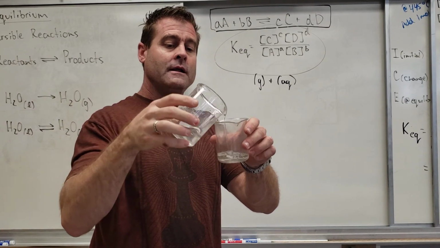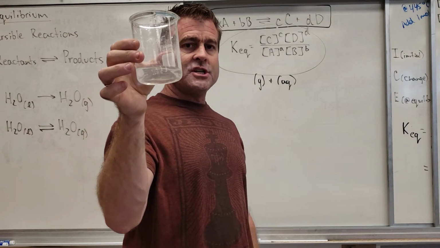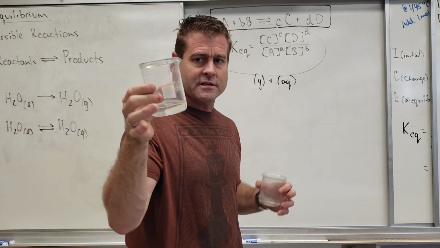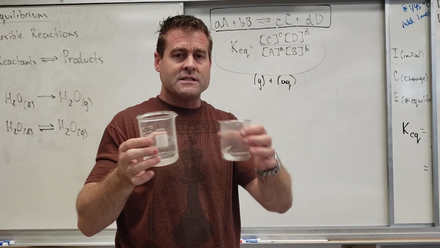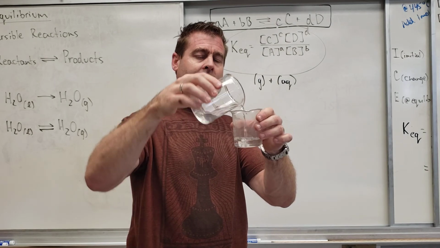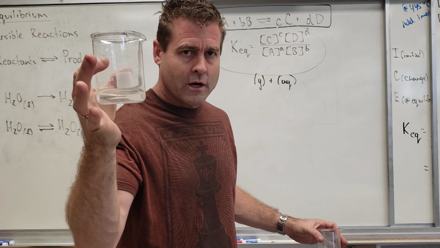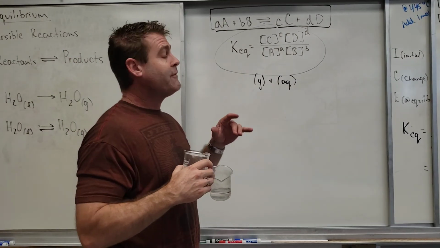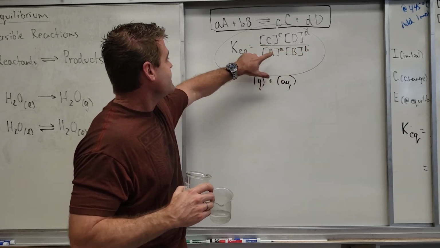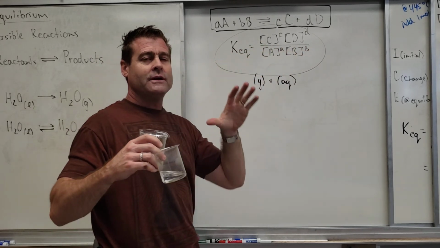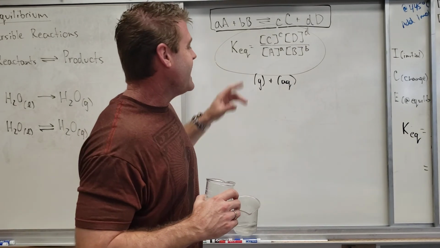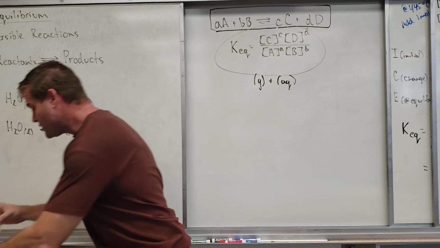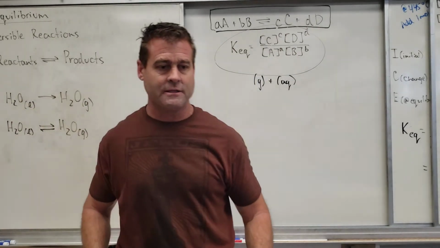Let me ask you guys: did its concentration change? In fact, does it even make sense to talk about the concentration of a liquid? What would I say is the concentration of this water if it's pure water? It's 100%. Some of it got used up, right? Let's say some more of it gets used up. Now what's the concentration of the water? Isn't it still 100% water? The concentration doesn't change. The concentration is a constant. And so for a pure liquid, if the concentration is a constant, that value already gets incorporated into the constant. I know it gets a little confusing, but that helps explain why we don't include pure liquids in the equilibrium expression. Also, what we do not include in the equilibrium expression is solids.